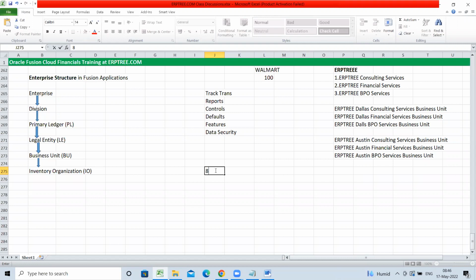In your example, if there are 18 business outlets, do all outlets have separate bank accounts, or will it be a single bank account? That is up to your company. One bank account can be used by multiple, n number of BUs. You can also associate one bank account with only one BU. Accordingly, it will work the way you run in reality. Take this example, 18 business units. One bank account can be accessed by 18 business units. That is possible.